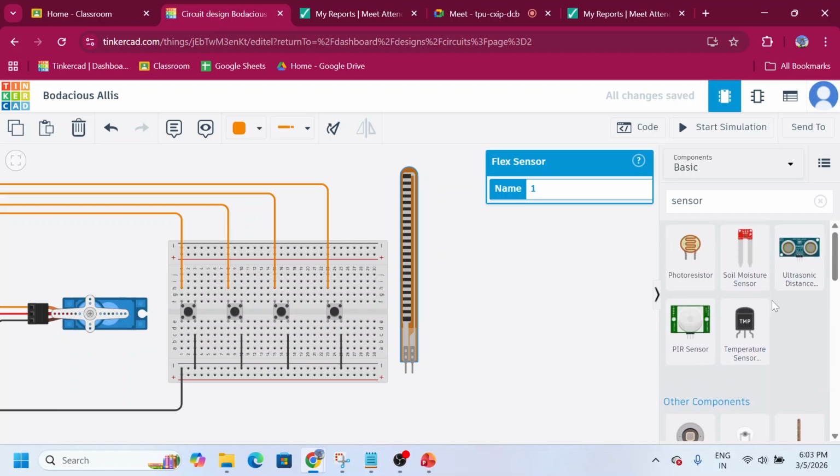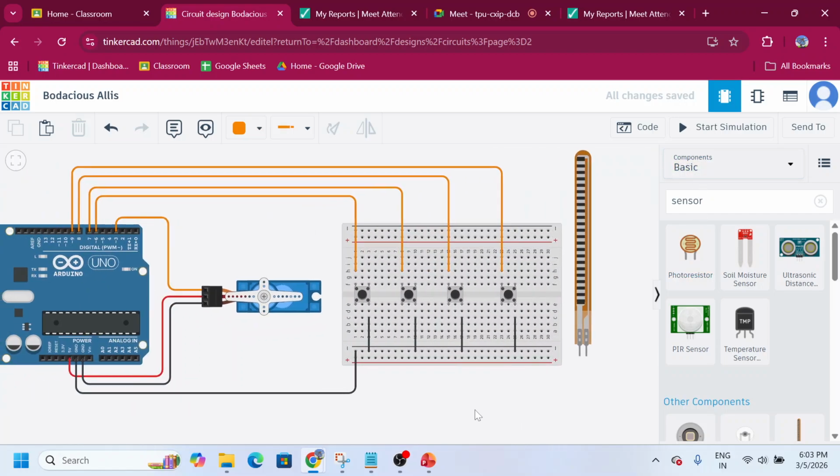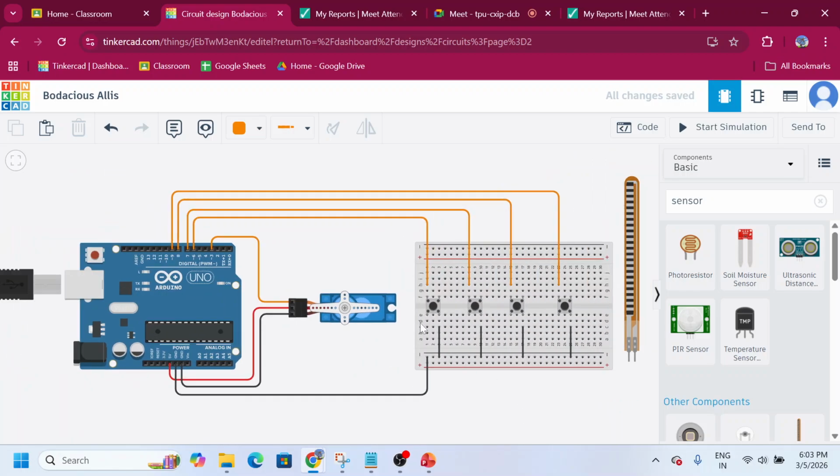So next one is the DC motor. We will continue it tomorrow. Okay, so these are multiple examples based on the servo motor I have shown you. You can also display the servo status in the LCD display. That is also one example.